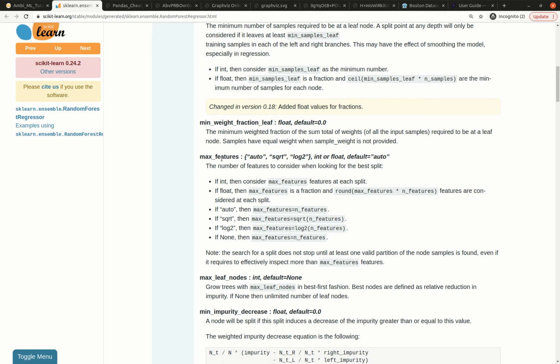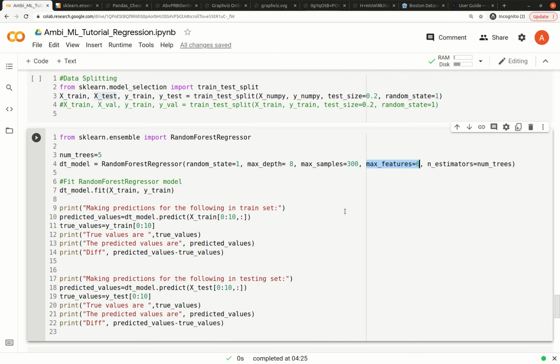What max features does is it's the number of features to consider when looking for the best split. So when the random forest is trying to figure out the best split, it will use only that number of features. And because it's creating different trees, for the first decision tree maybe it picks the first 6, for the second decision tree maybe it picks the middle 6, and for the third decision tree it picks the last 6.